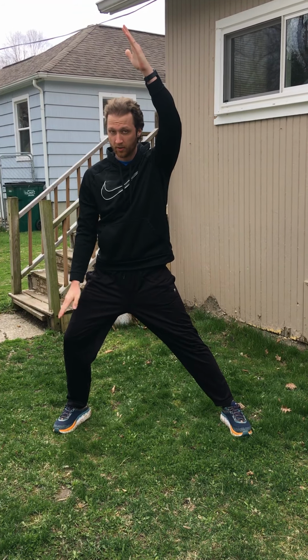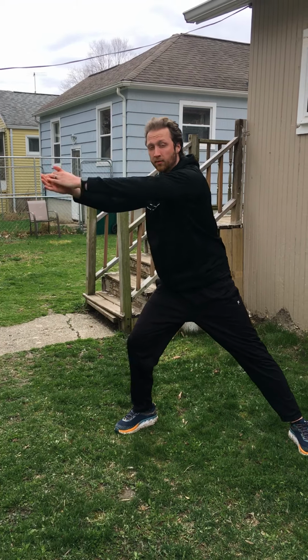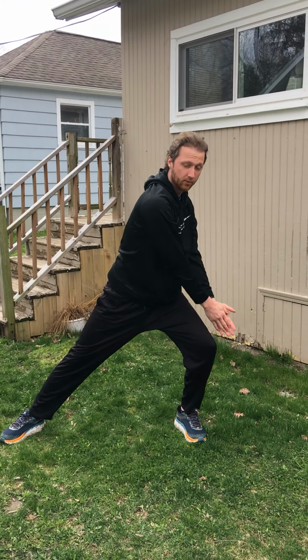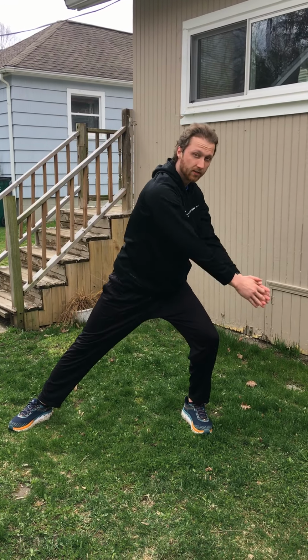We're going to lunge to the right side and take our object, or just our hands, down to the right knee, back up for a windmill, and do a side lunge. Back and forth there. So 30 seconds total here.